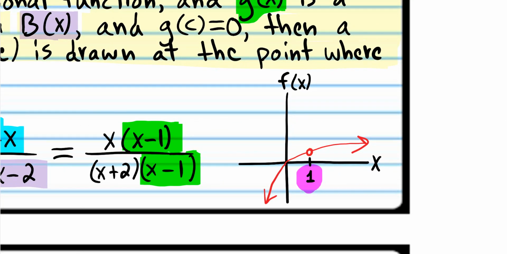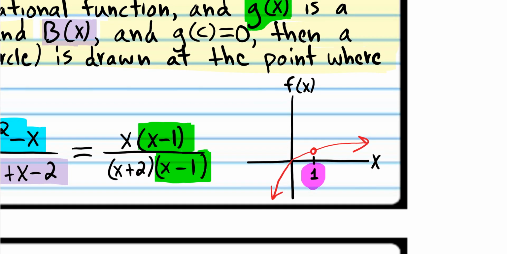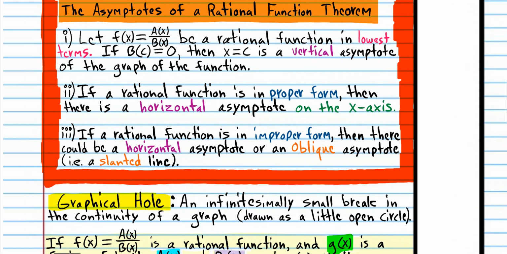Okay, it's not going to be a vertical asymptote. A vertical asymptote is an invisible line that the graph approaches. So let's say you have a graph that approaches that pink dotted line like that. That's a vertical asymptote, that pink dotted line. But in the situation where our function is not in lowest terms, you might actually get a hole. So again, we'll go over that later on.